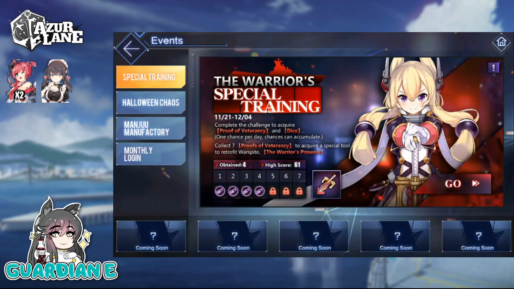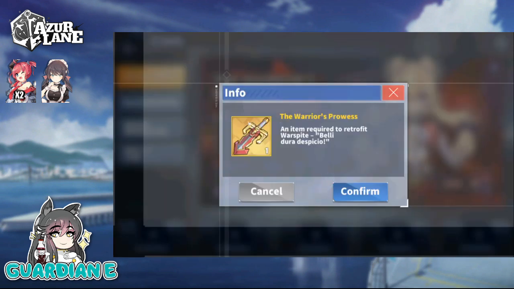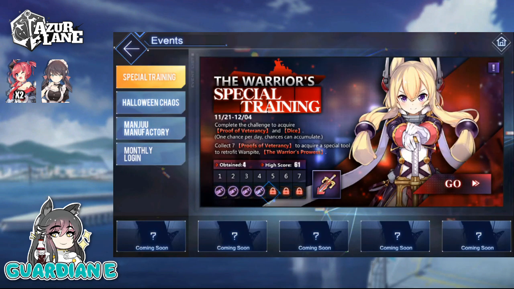And of course, lastly, we have the Warriors Special Training that released, which allows us to unlock this new item, the Warriors Prowess, which is Warspite's sword, as you can see. And basically, it allows us to fully retrofit Warspite into her ultra rare version.